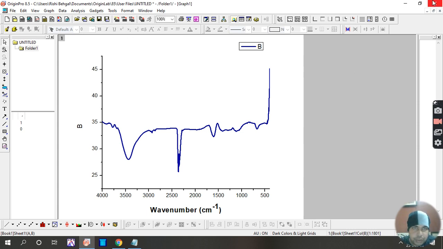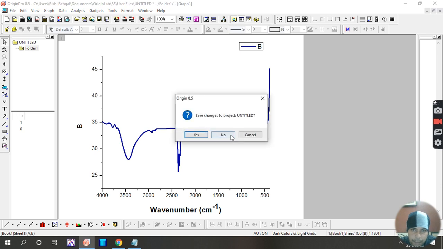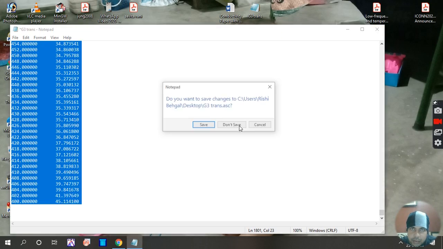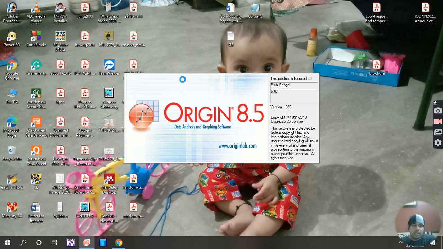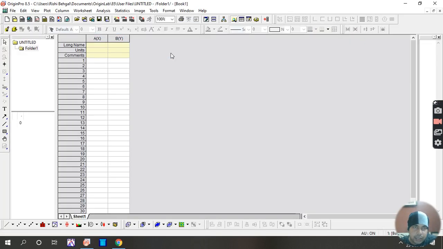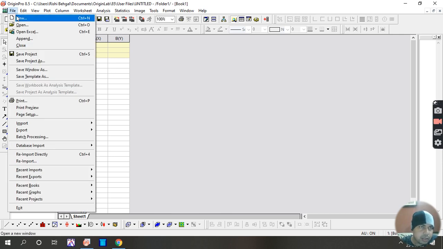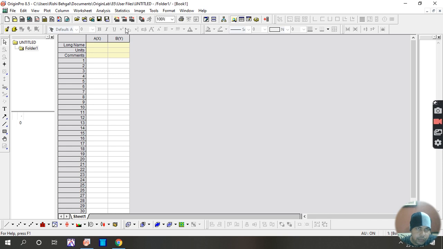One more thing I need to teach you: how we copy our data and paste it here. Now any type of file can be imported directly here, like an ASCII file, text file, dot data file.